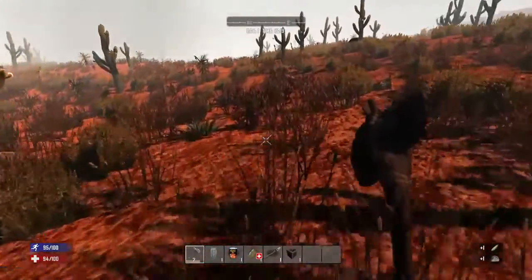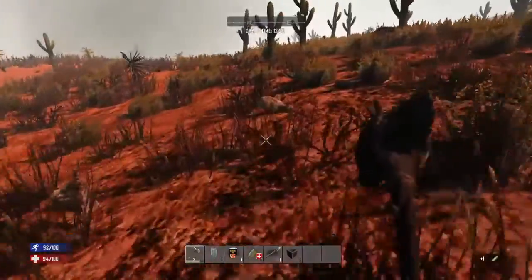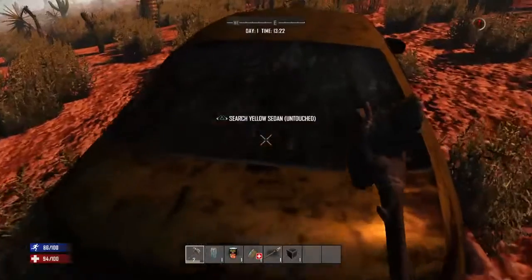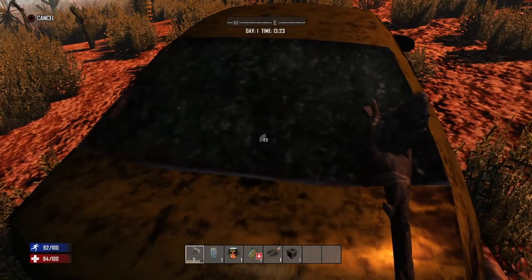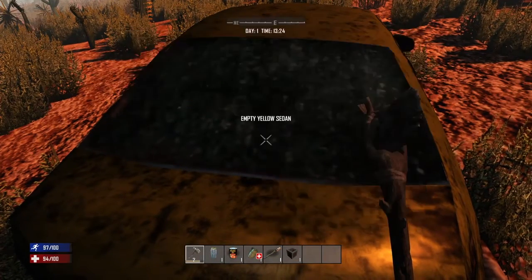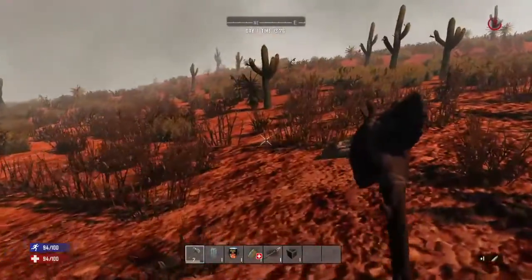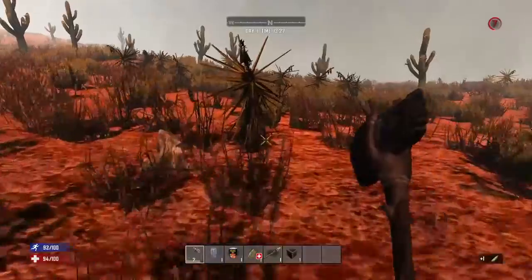Let's see when we come across our first zombie. It probably won't be too long if I just keep running in the desert. One could pop up somewhere. These random cars in the desert as well. I don't know what they tried doing when they tried to escape the apocalypse, but driving through a desert was clearly an option for them.